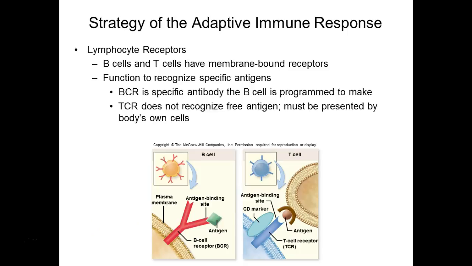So we already started talking about this, right? Each one of these cells has their own special, unique receptor. For the B cell, it's called its B cell receptor, but in fact, it's IgM class antibody. It can interact with antigen all by itself. T cells, on the other hand, have their T cell receptor, and each one's unique to that T cell as to which antigen it can recognize. Each T cell also has that CD marker, and that determines whether it's a helper T cell or a cytotoxic T cell, and therefore what cells it can communicate with. And again, it's cellular though, right? T cells only communicate with MHC, whether it be 1 or 2, depending on which T cell you're talking about. They cannot recognize antigen all by itself. It has to be presented to them by our cells.